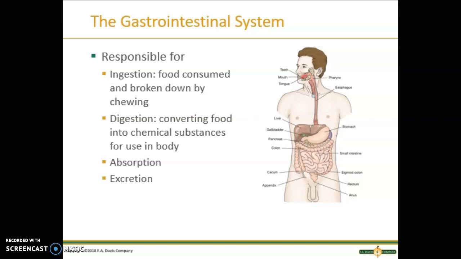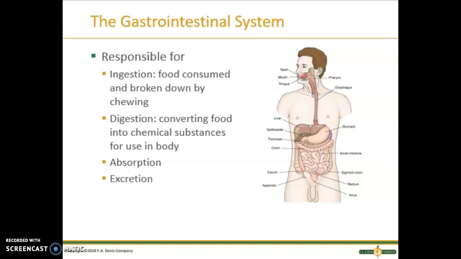Let's look at the digestive system. The digestive system is responsible for ingestion, digestion, absorption, and excretion. The goal of each function is to allow nutrients from food to be used as cellular energy. The stomach has a high level of hydrochloric acid, HCl, to help break down food for absorption. If this acid refluxes into the esophagus, it can cause ulcerations, and mucosal breakdown basically is what the ulcerations are, which then become a prime environment for the spread of infection.